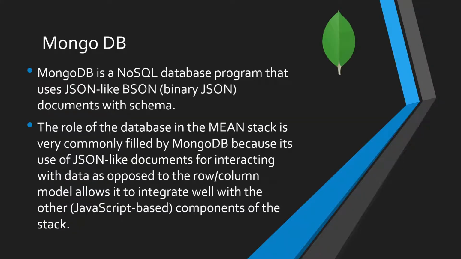Now what is MongoDB? MongoDB over here is the database part of the MEAN stack. We are using MongoDB because it is a NoSQL database and we can hold JSON data over here, which is very easy to store and also helps us provide more complex relationships. If you don't have an idea of what JSON is, I would give you a small hint about what JSON is later on in this course.